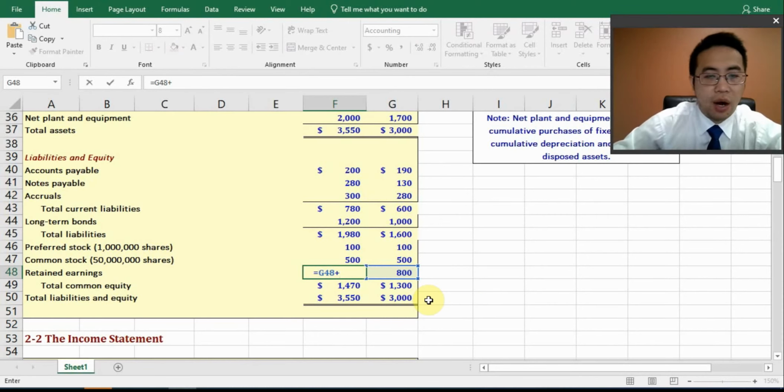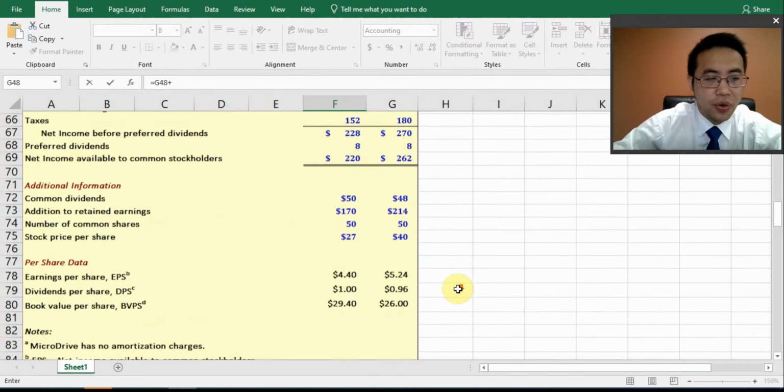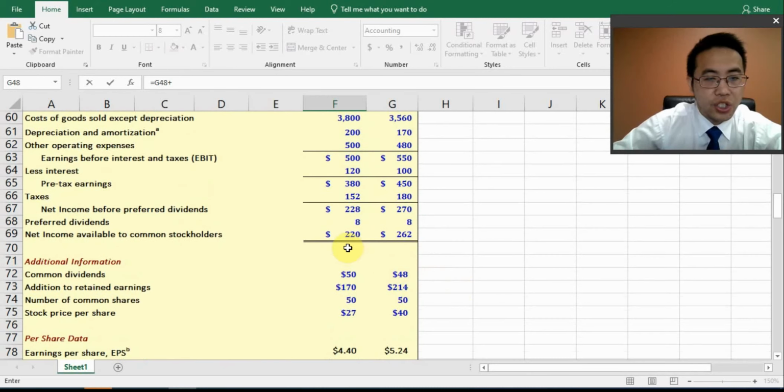And that's the formula for our retained earnings. And where does the net income come from? It comes from an income statement. So if you check the income statement, you scroll all the way down, and you will see the net income is underneath right here. You gotta click on it. I want you guys to pay great attention to the formula bar right here, just in case you get lost.